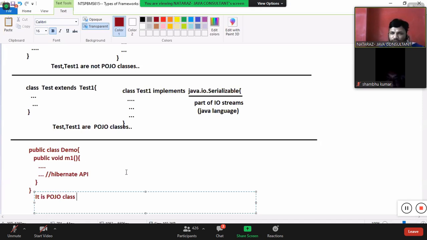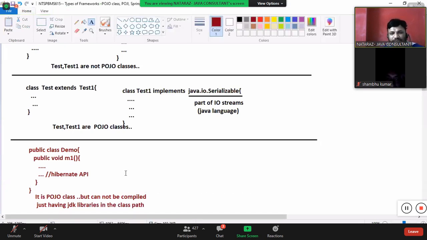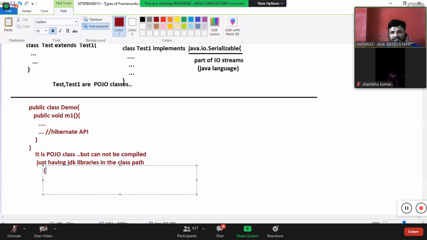It's a POJO class, but it cannot be compiled with just the JDK libraries in the classpath. This is an exceptional case. Generally, POJO classes can be compiled.